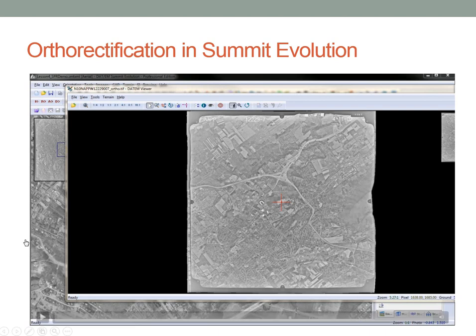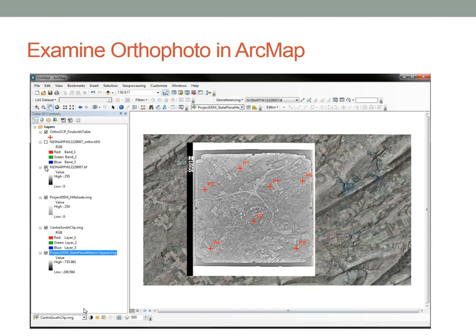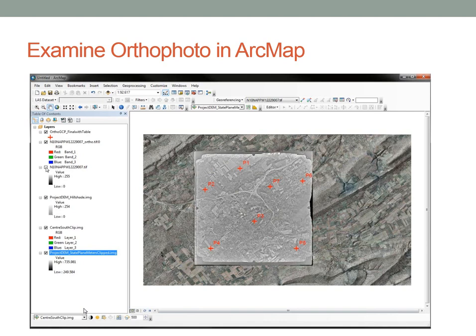Okay, at this point we're done with Summit, and we're going to bring the orthophoto image back into our ArcGIS project. So here you see the PA map color digital orthophoto, which was our control layer. And now I'm bringing in the 2D, this is the NAP image that we georeferenced in Lesson 3, and we know that there is relief displacement. And now I just brought in the orthorectified image, and I'm using the swipe tool in ArcGIS to show you how the ortho image overlays the PA map control surface.